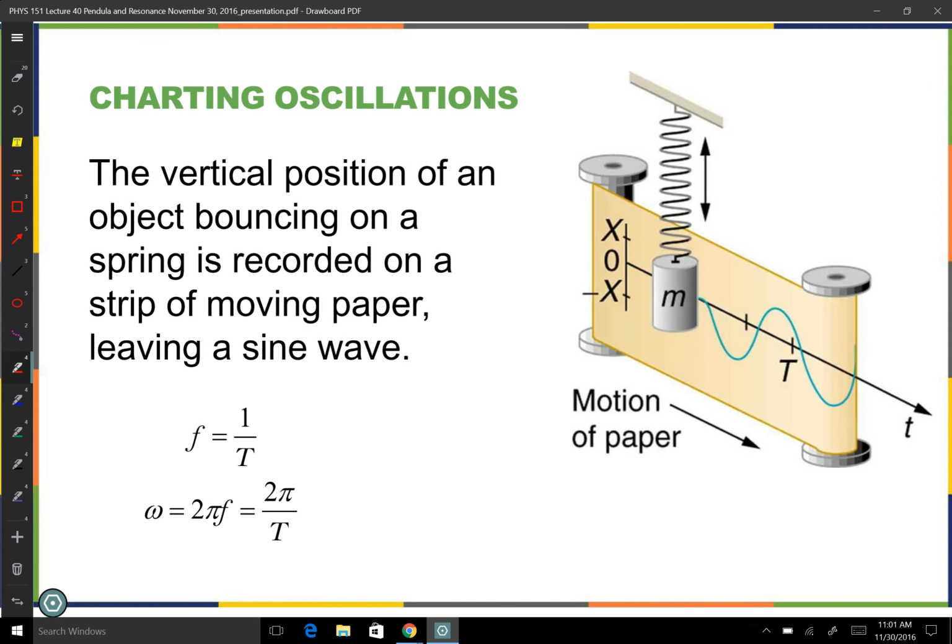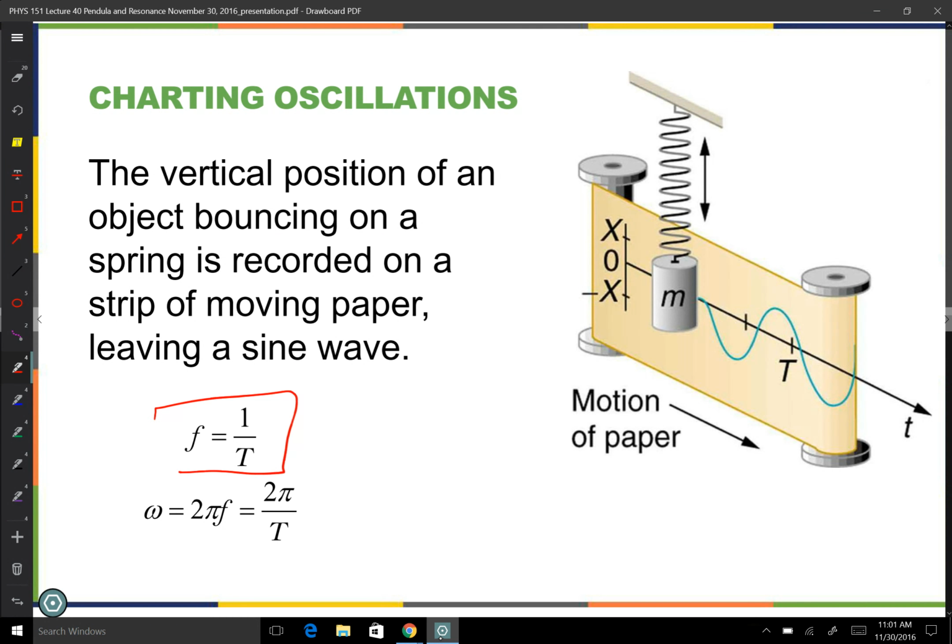And the first example that we saw of that was a spring, had a mass hanging by a spring, which I oscillated up and down. We had Rachel time it so we can measure the period, and the period was the time for it to do one cycle. We defined the frequency as the number of cycles per unit time, so there was the simple relationship that frequency was 1 over the period, and we had those units we used for frequency of hertz, where 1 hertz is equal to 1 cycle per second.